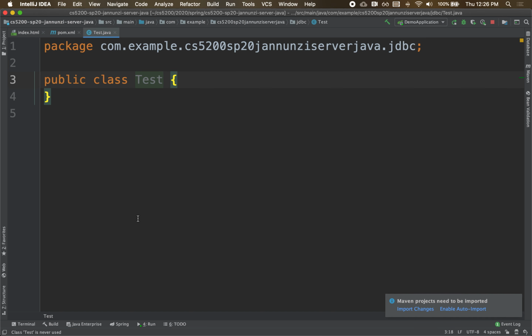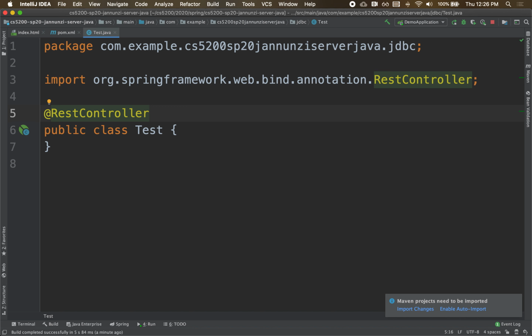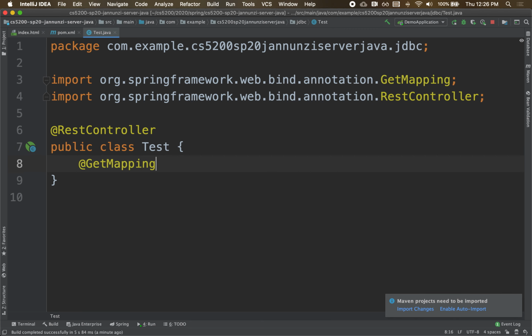All right, there are several ways we can execute this. We can put a main function in here and run it from the main, or a more interesting way, which will play nice into where we're going to go next week. We're going to expose this so that I can hit it from any URL, so that I can execute whatever's in here from any URL. The way to do that is very easy. We can annotate this as a controller. This makes it now available at a URL. I just need to tell it what URL I want to make it available at. So we'll call it get mapping, and I'll map it to test.